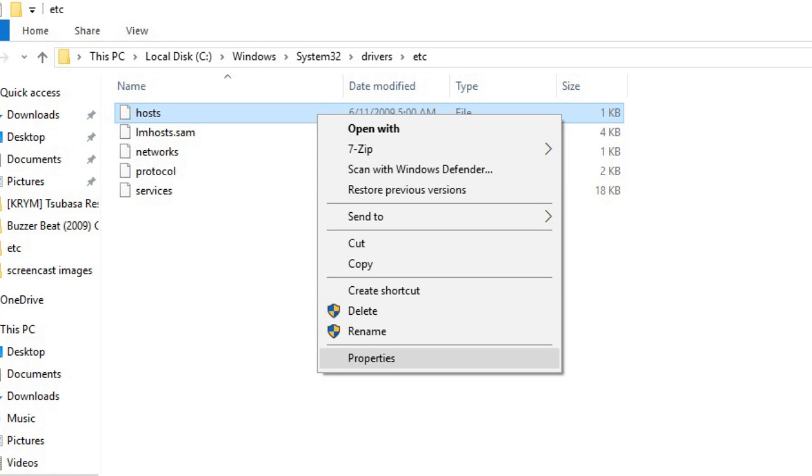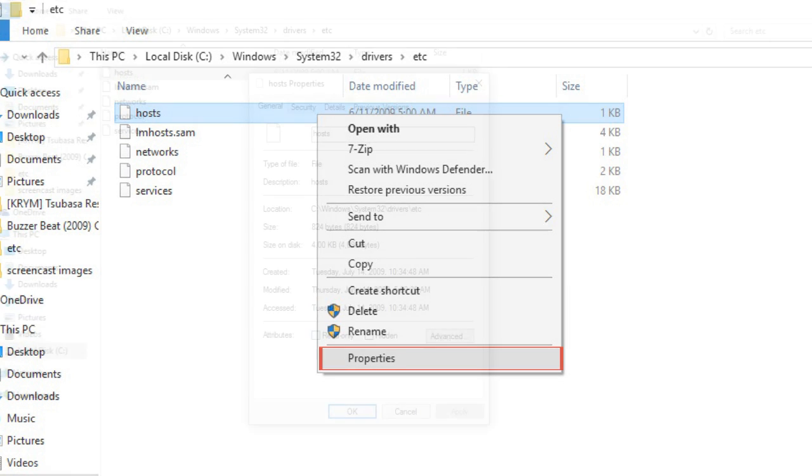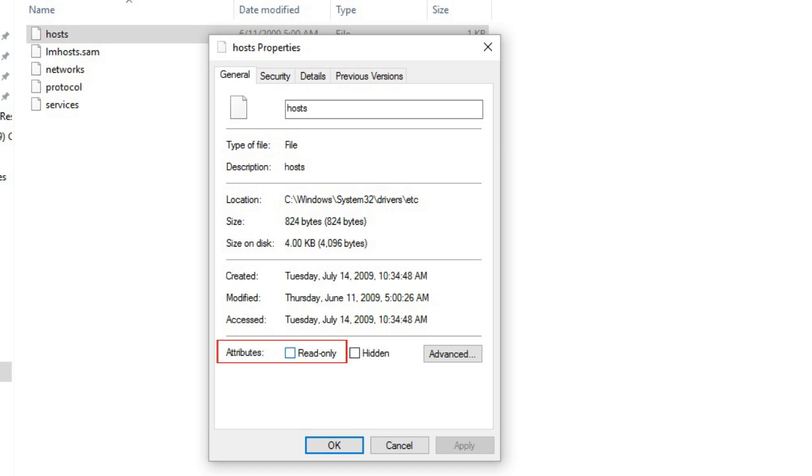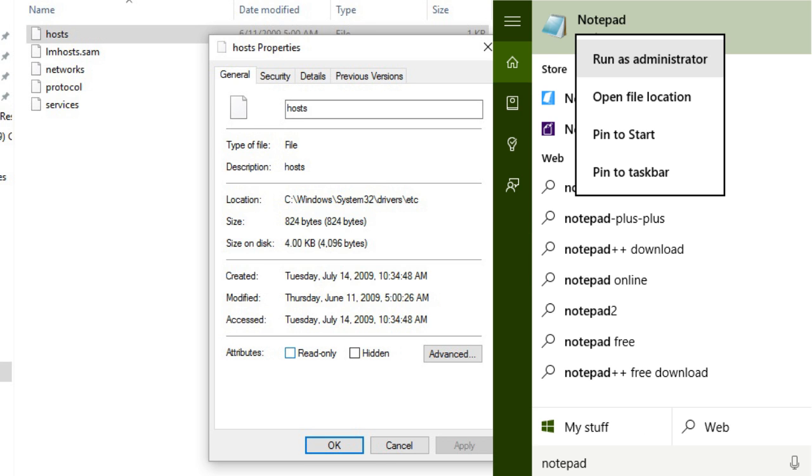To do this, right-click on the hosts file with Windows Explorer, visit Properties at the bottom of the menu, and make it into a read-only file by selecting the option from the Properties dialog box. Then hit OK. Sometimes, even with administrator credentials, an error message can appear. In such cases, visit Notepad from the Start menu and select Run as Administrator. This will allow administrator credentials to appear and necessary changes to the hosts file can be made.